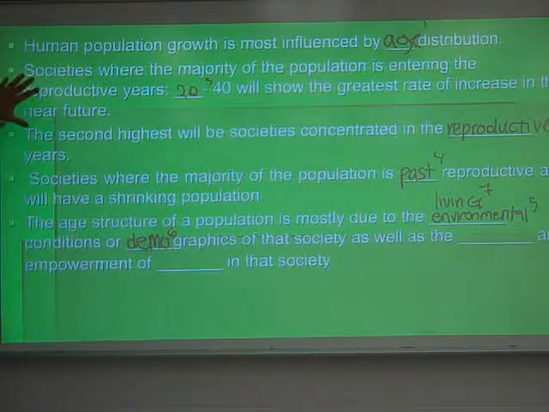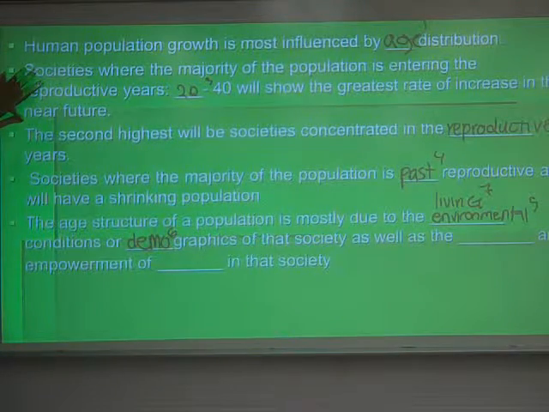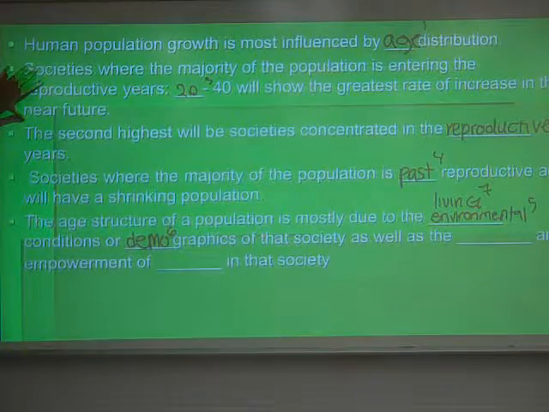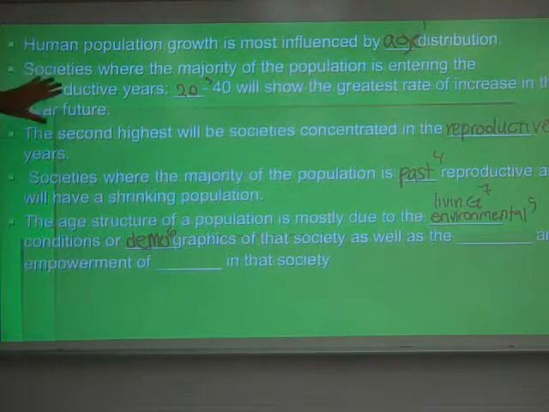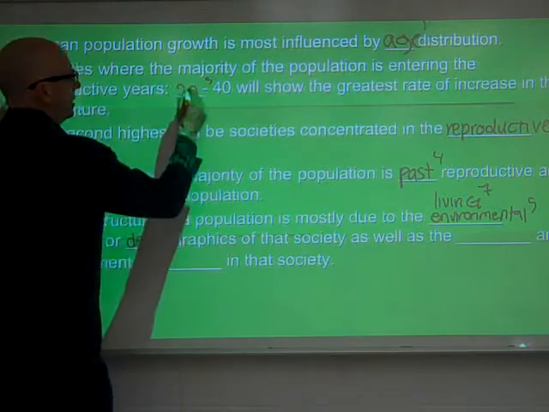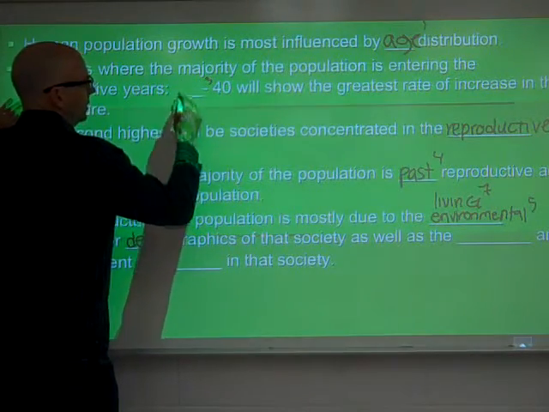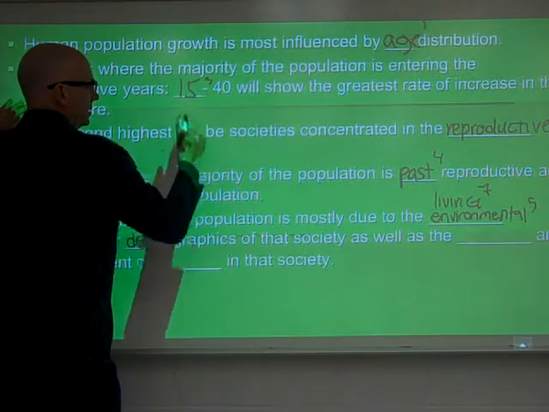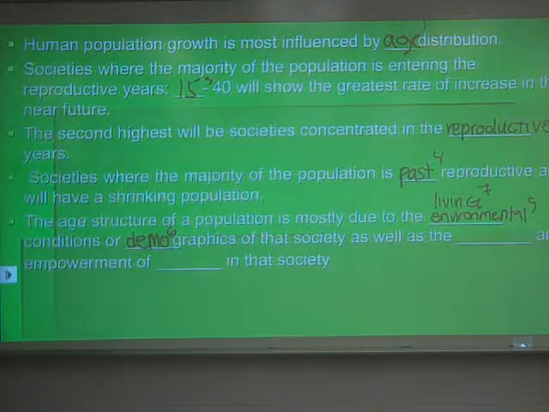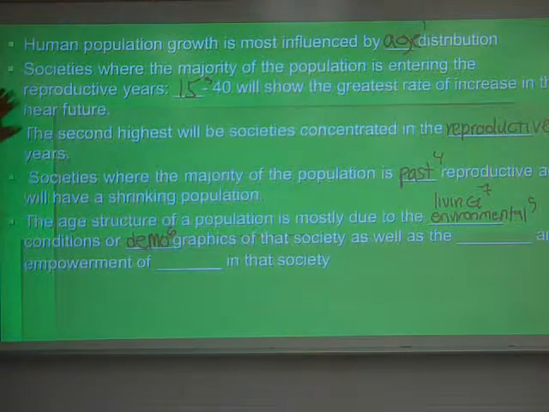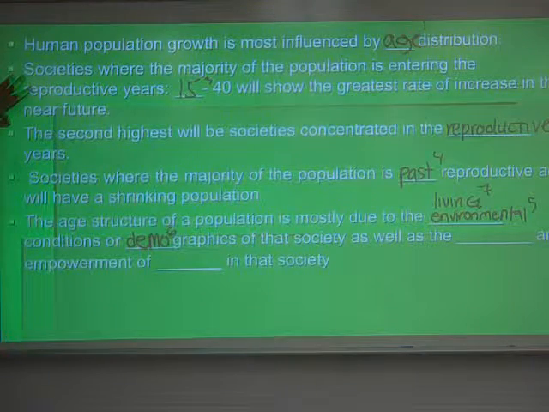Okay, so what we see is that those societies where most of the population is below the reproductive years, I'm going to give you 20 to 40. That's close enough. It's actually considered to be globally 15 to 40. Whoa. I know that may sound shocking, but you have to realize that in many developing nations of the world, it is common practice for girls to be married and start having children at that age. So the people that do this kind of stuff usually call those the reproductive years, between 15 to 40.